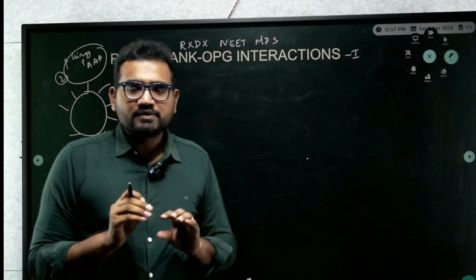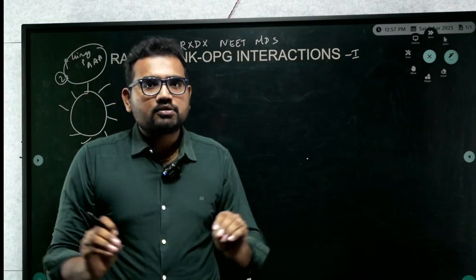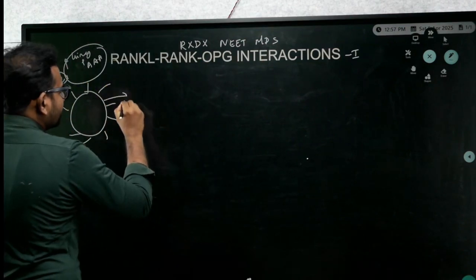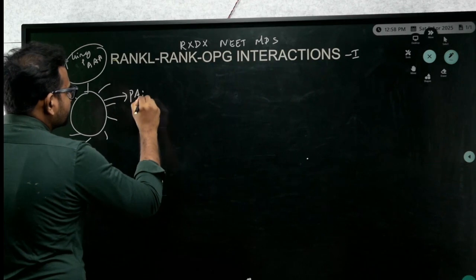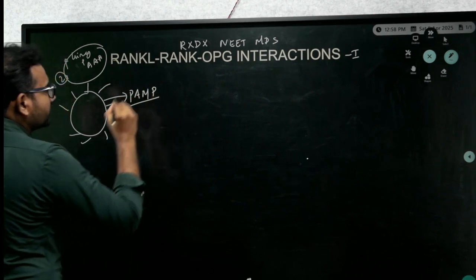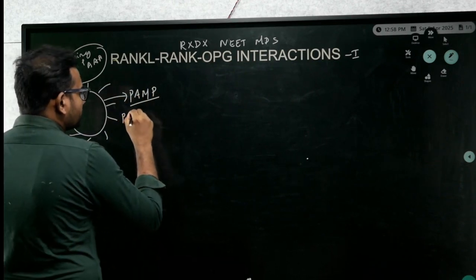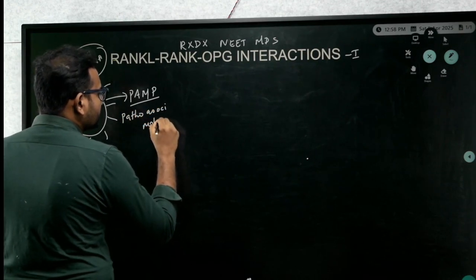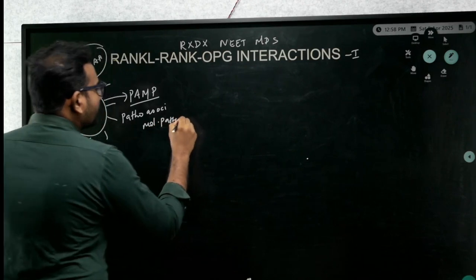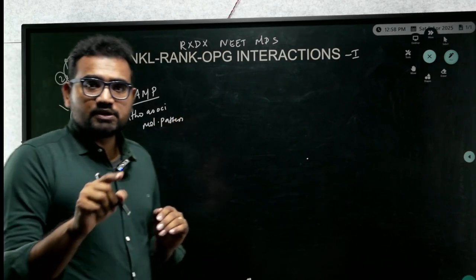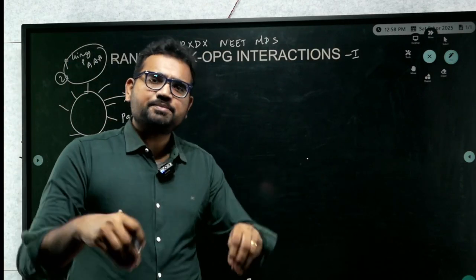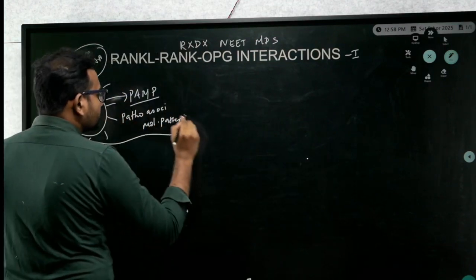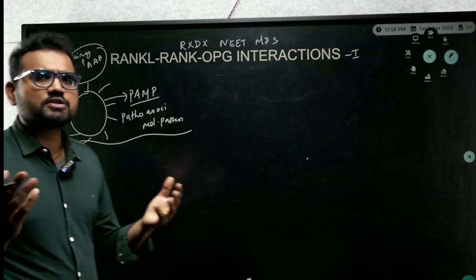similar to our fingerprints will have certain patterns for its recognition. Okay, so bacteria has certain patterns called pathogen associated molecular pattern. This pattern will be recognized by certain receptors which are present in our epithelium. Okay, say for example P. gingivalis, it comes in contact with the junctional epithelium or the sulcular epithelium.